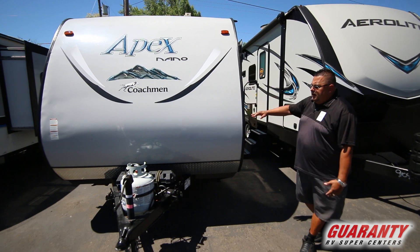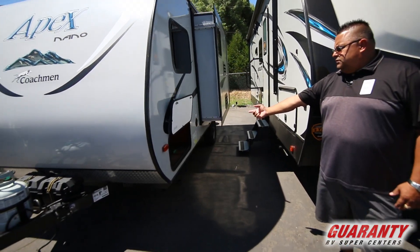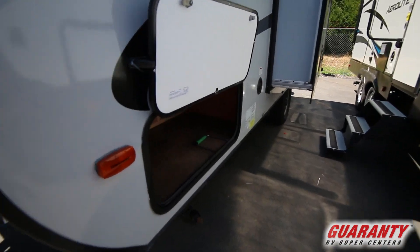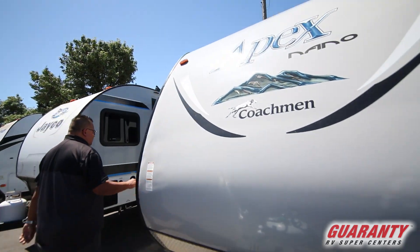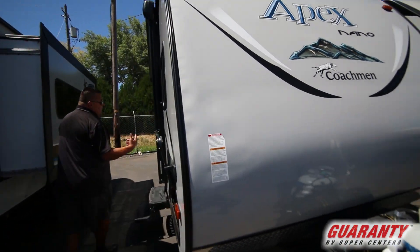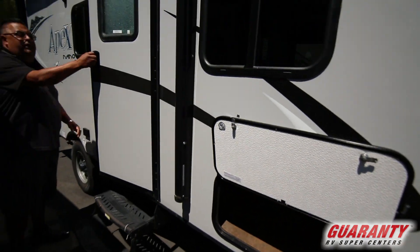It's very lightweight and it's got some great storage for a small trailer. There's individual storage on each side — a small storage compartment on that side and another one on this side as well. It does have a nice power awning. It's a single axle and really a lightweight unit.